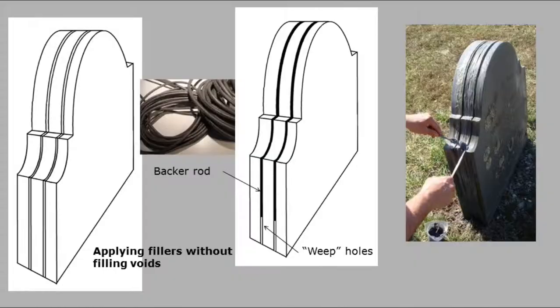There's more than three ways to do it, but I'm going to show you three different ways we've been doing it and monitoring. As the title says, I can apply a filler without filling the void — I just roll around the edge, fill it with either a cementitious fill or the caulk, then put a backer rod in first. I'm filling it, cleaning up the edges, and I usually leave down at the bottom some weep holes, just in case water does get in the top so it can get out.